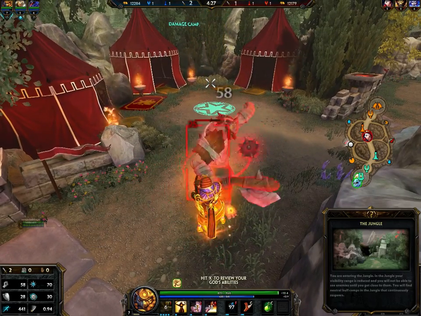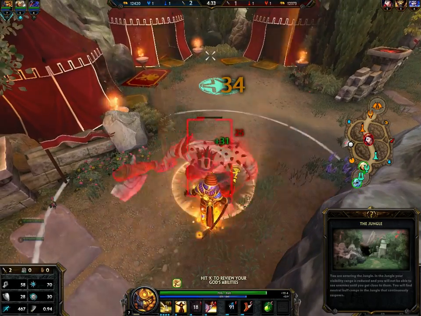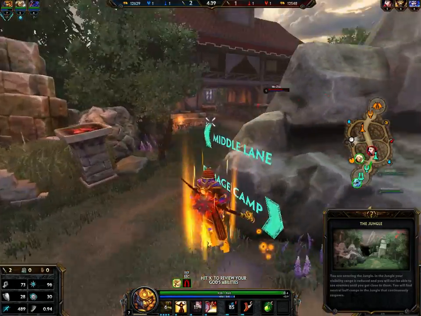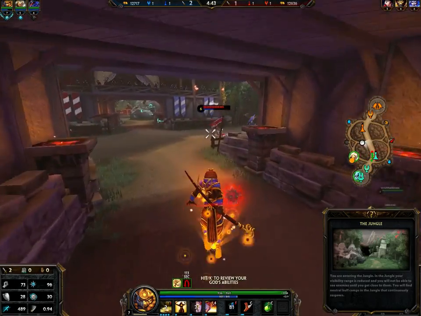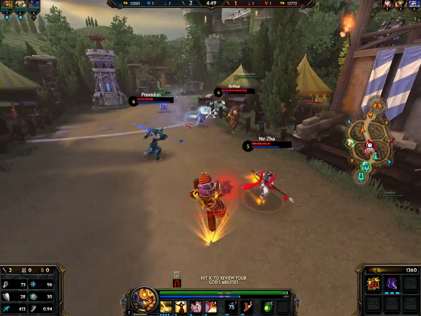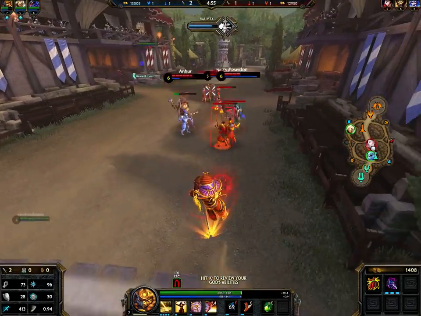I should be able to take this guy hit for hit. Yeah, I got this. What buff did I get? Ooh, speed, I think, and strength. They don't see me. They don't see me. Oh, come on! Are you serious?